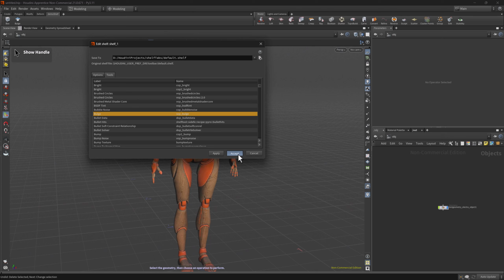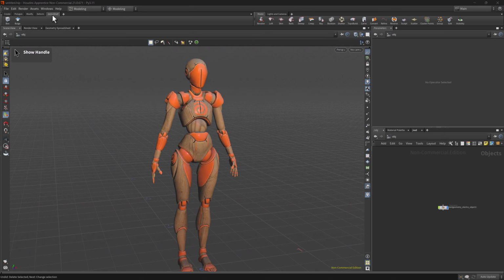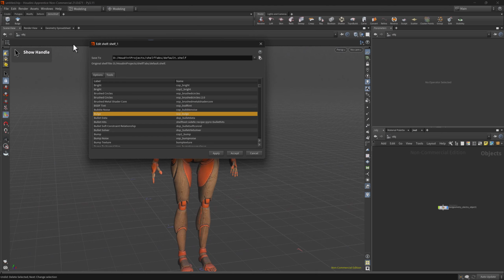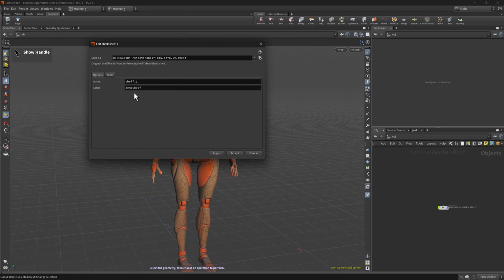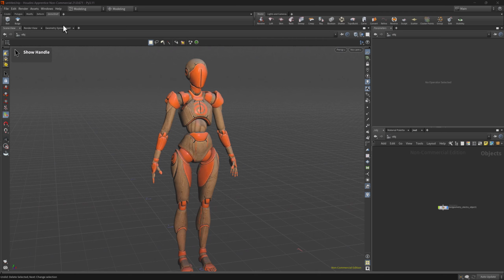To edit the shelf, you can right-click on the shelf and then simply select Edit Shelf. And again, now we can change the name or add tools to it. We can left-click and drag and drop that shelf where we want that, even into other shelf sets. And now we can left-click and drag some of the tools that you want from other shelf tabs. So left-click and drag and drop those into this shelf tab. So here the shell system, for example, left-click and drag and drop that and put that where you want. You can also organize the tools that are in that shelf tab by simply left-clicking and dragging on those and placing those where you want them.